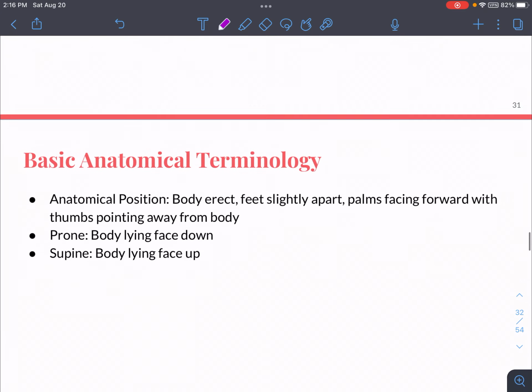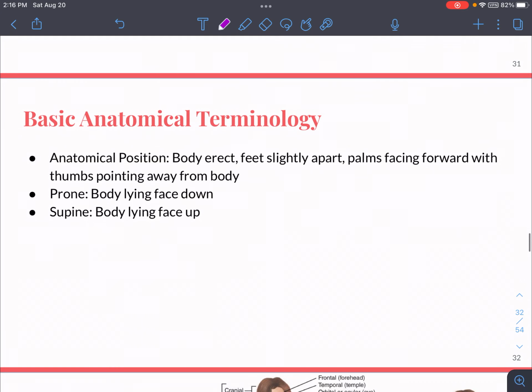So let's switch gears again. Let's look at basic anatomical terminology. Basic anatomical terminology is terms that we use in the medical field when we're talking about people, patients. So it's terms to know, because depending on what field you want to get into, there are terms that are going to be used throughout the medical community. So it's stuff you need to be able to understand and know.